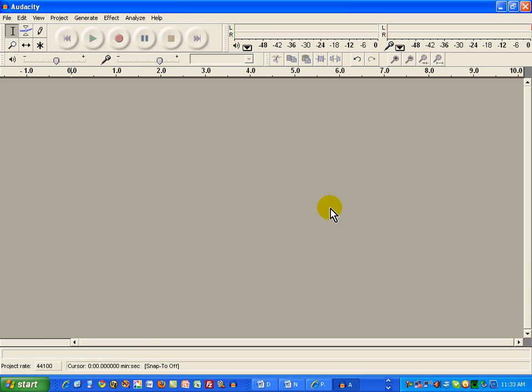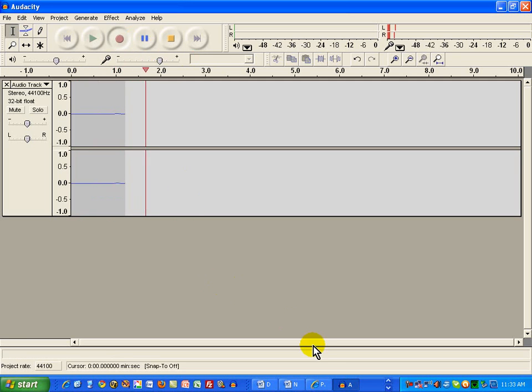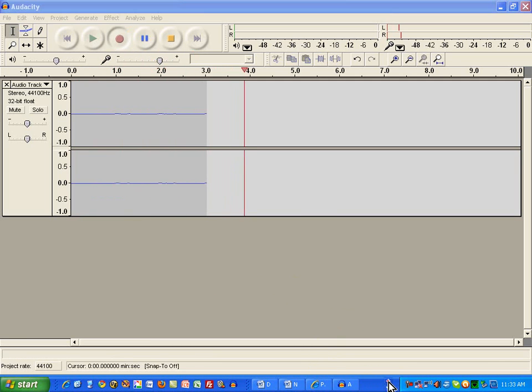Okay, the first thing we're going to do is to set up Audacity. I've started Audacity and I'm going to start it recording, and you'll notice that it's not really recording anything yet. Well, what I've got to do is to go back to my music source, in this case Windows Media Player. I've already set it up with a MIDI file to play, and I'm going to play that now.